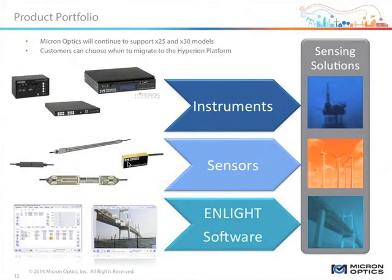Great. Looking here, I think you really have covered a few of these things. These questions came in, and then the slides came up on the topic. So in terms of continued support for SM125s and SM130s, I think it's clear there are years to come on us being able to deliver those on our support of those instruments. I think you in a few places throughout reiterated the point about being able to do Fabry-Perot sensors and FBGs all together in the same sensor networks, and then having some parameters that you can adjust to optimize for the types of sensors you have there.